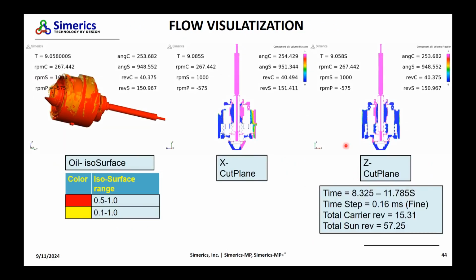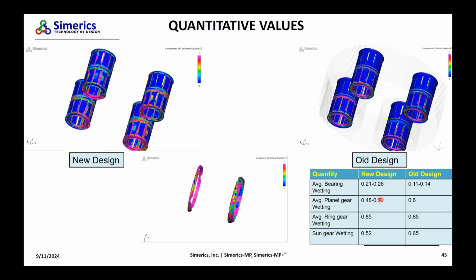It's showing an animation of what goes on here, something that we saw before. Just to end it, we show that we can look at the different amount of oil getting captured in the bearing. In the new design where you have these channels, we get more wetting, like 20% now compared to 10% before. And in terms of the gears, we don't see a whole lot of change in the gear wetting. There is some change: some amount of oil gets reduced in the gear, which goes to the bearing, whereas in the old design, there's more oil in the gears compared to the bearing.